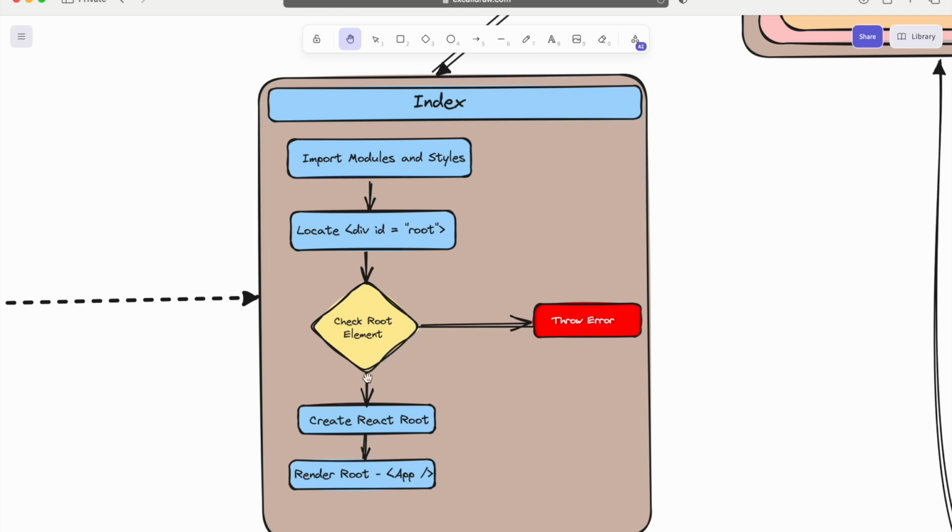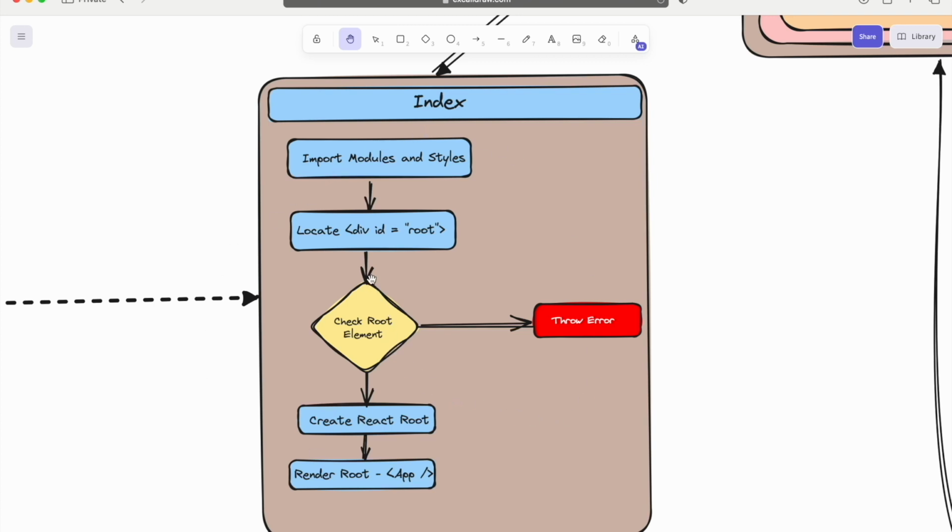If yes, it will create a React root. The main essence of this index component is, inside that body we have a single div, and what we have to display in that div is what this index component is handling.